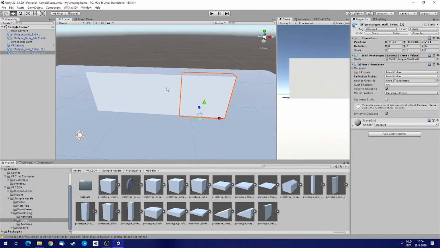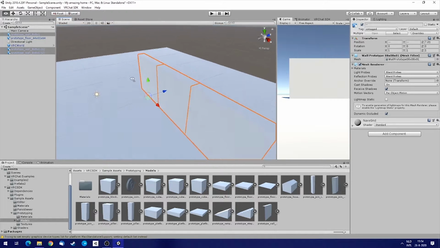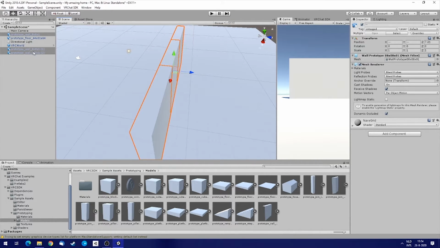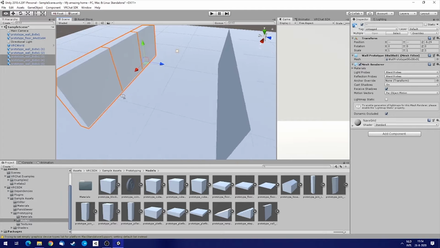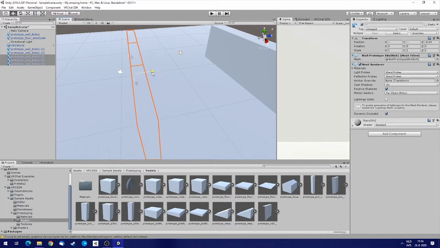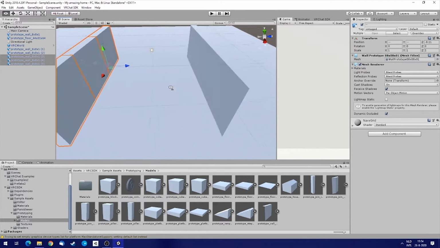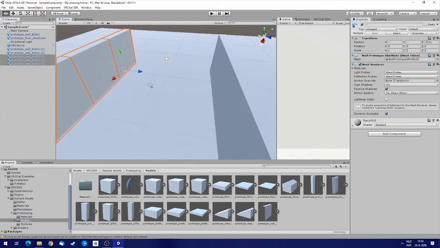We can now press Ctrl and select those other parts. You can see the outline that you have selected the other ones, and just duplicate them all. Move them out a little bit, and that's it. We got 2 walls now. Looking good.